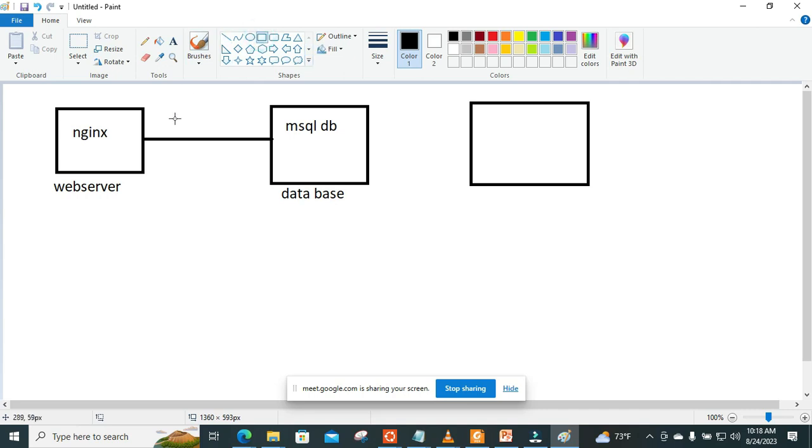In between this database and this web server is an application, right? An application that is running here, because inside your Nginx there is this application. This Nginx is just a web server that takes information from the user and passes it to the application. Then the application is what has been configured with this database. The database has been configured to receive data from this application.